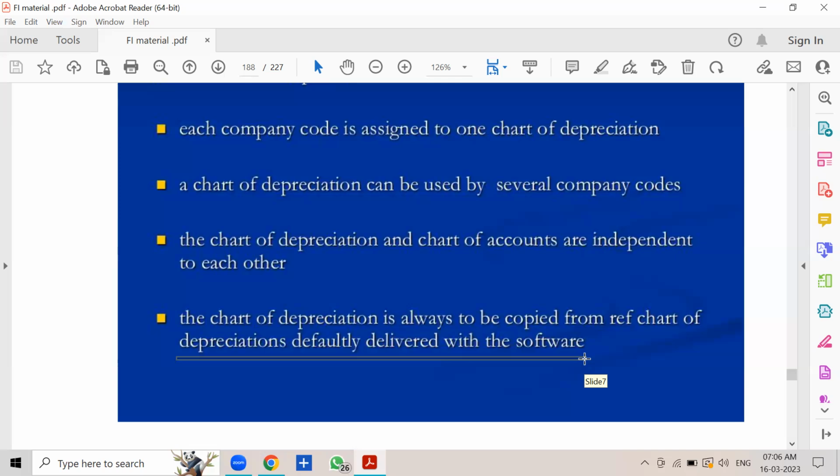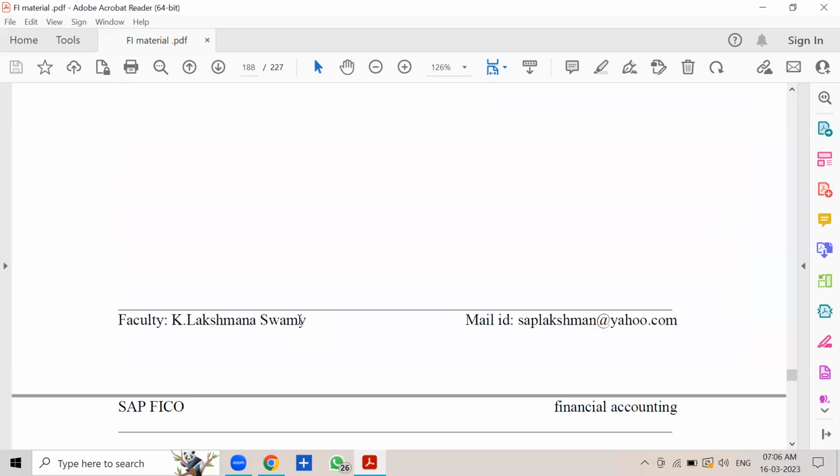So if you have the required chart of depreciation in the list, you can straight away assign it to your company code. Otherwise, you can create your own chart of depreciation by copying from one of the existing charts of depreciation. Okay. I will show you how to copy.